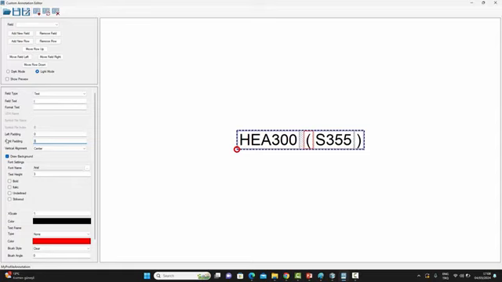Let's bring that back to 0. So this is, as you can see in this custom annotation line, I've got 4 components: a field, a hard-coded text, another field, another hard-coded text. What else could I have had? I could have had a user-defined component, a user-defined attribute as well, and I could have had a custom symbol as well, but we'll talk about those later.